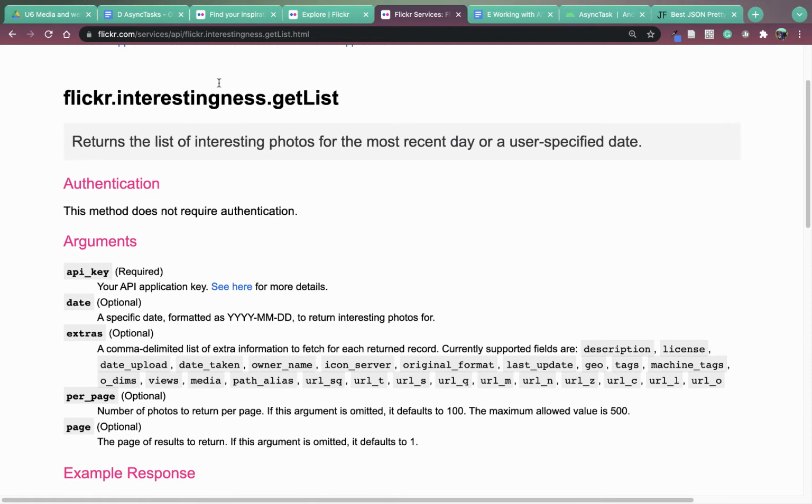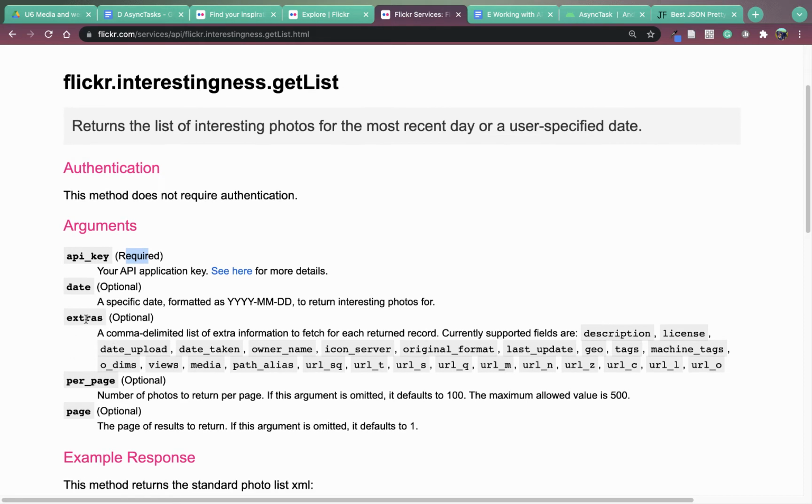So for this particular method, here's all of the arguments we potentially have to supply, like API key. See how this is required. We have to provide this as a key in our query string for our URL. And then we've got some optional date, extras, per page, and page arguments. We will set extras because we want to get some extra information for each returned interesting photo record.